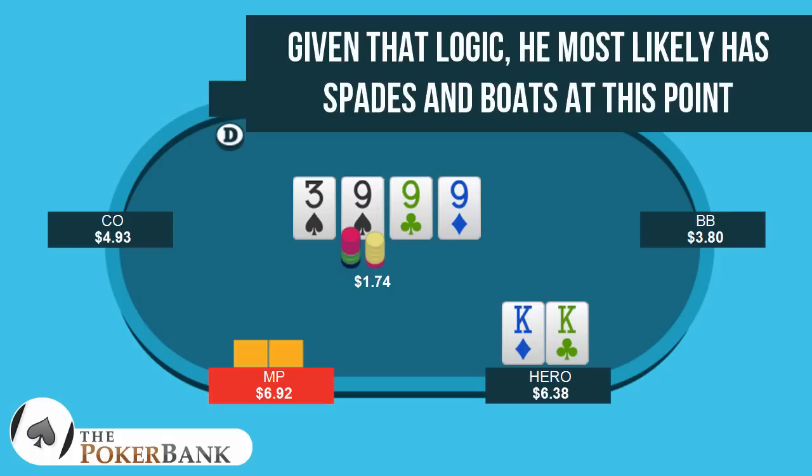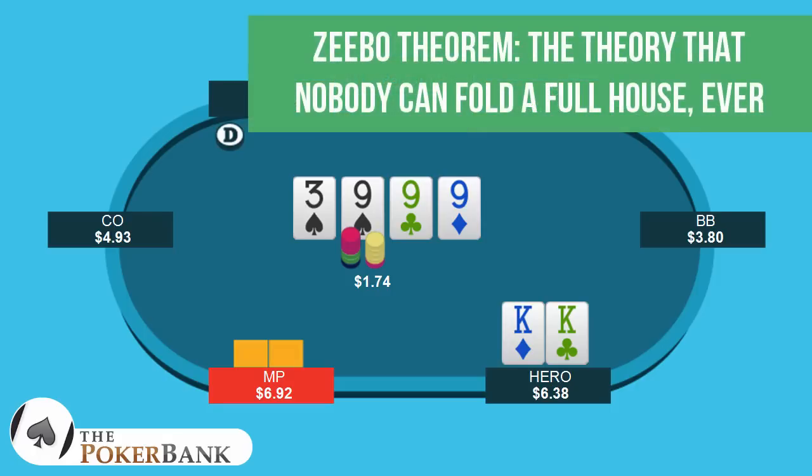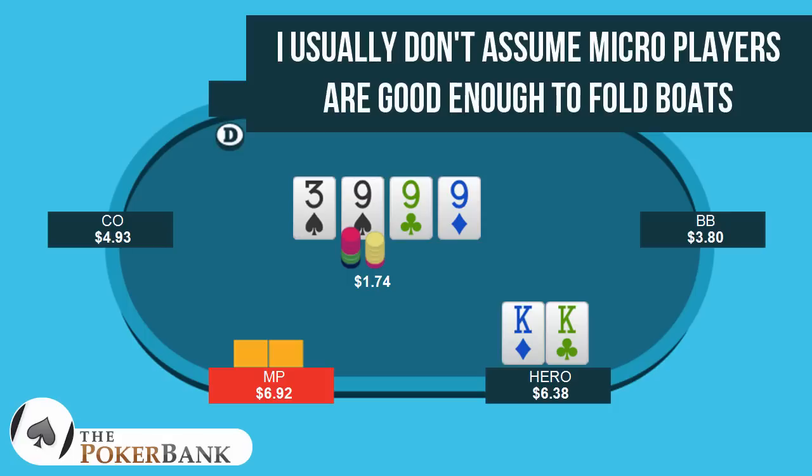And if he has pocket pairs, I just want to try to hit the home run. I'm just pretty much going to enact a Zebo theorem here, and that's essentially the theorem that no one is ever going to fold a full house ever. And in super micro limits, 2 no limit, 5 no limit, 10 no limit, etc., I'm definitely going to assume that that's really the case, that someone's just not going to fold a boat in this situation, and because of that, I just want to keep maxing value myself.